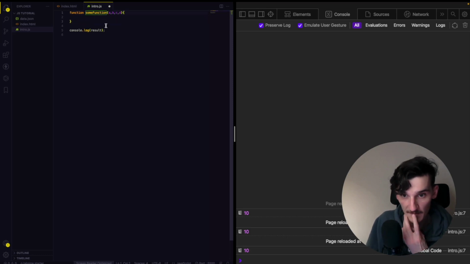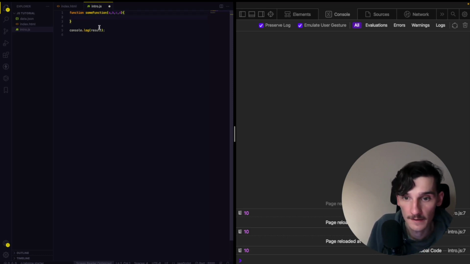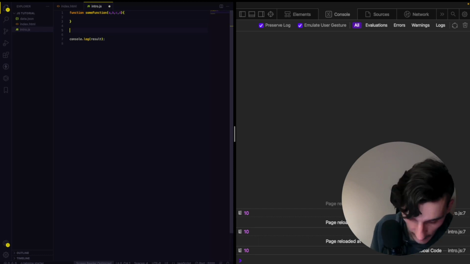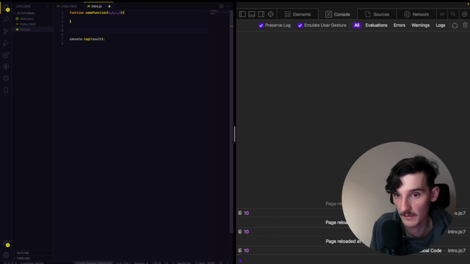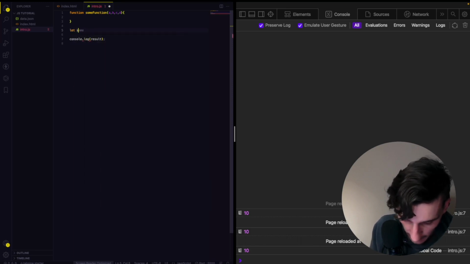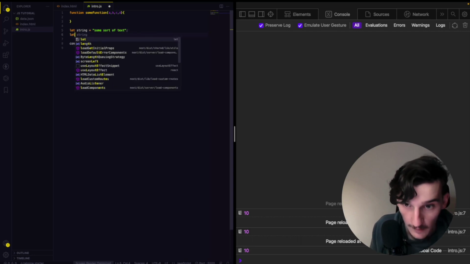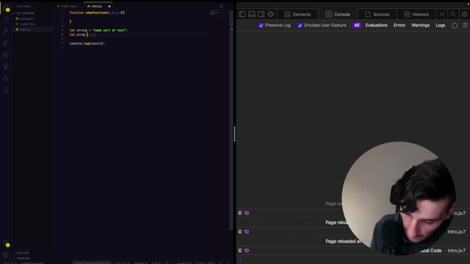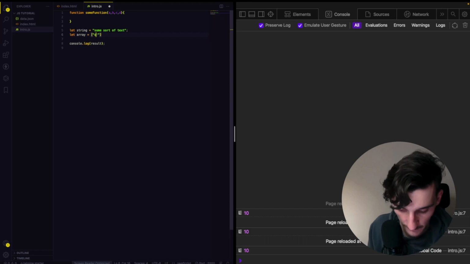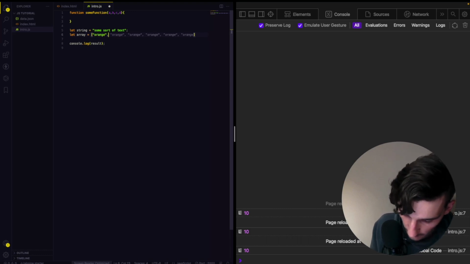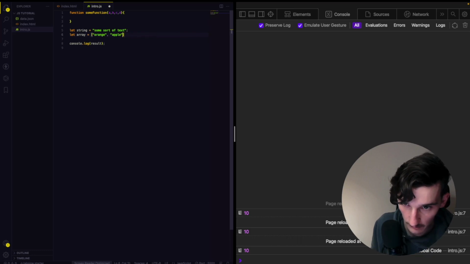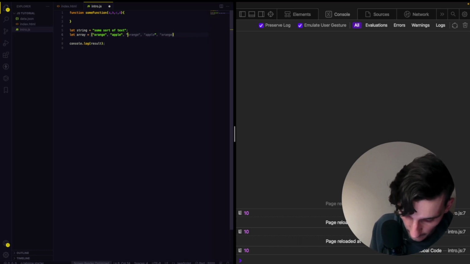The function will be here, and I will declare some parameters and let string be equal to some sort of text. Let array be equal to an array of, for example, fruits: orange, apple, peach.